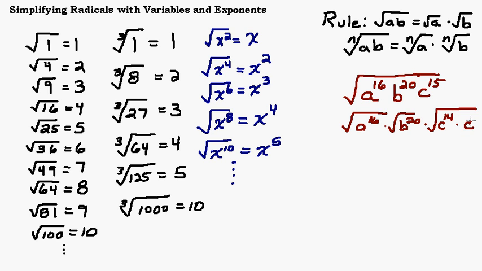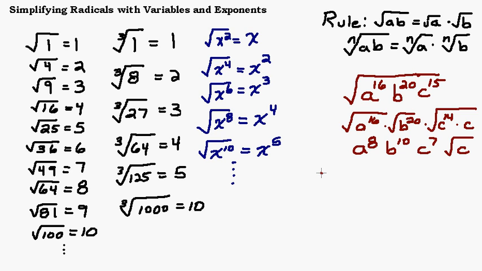You just pull one of those c's out, and then you multiply it by however many are left, which is c to the 14th. Now I can take the square root of a lot of stuff here. The square root of a to the 16th is a to the 8th. Just divide the exponent by 2. The square root of b to the 20th is b to the 10th. The square root of c to the 14th is c to the 7th. And then this little c has to stay inside the square root. That's all there is to it. Once you get the hang of it, it's not too bad, because you're just dividing by 2.